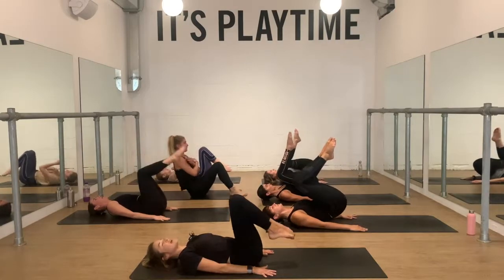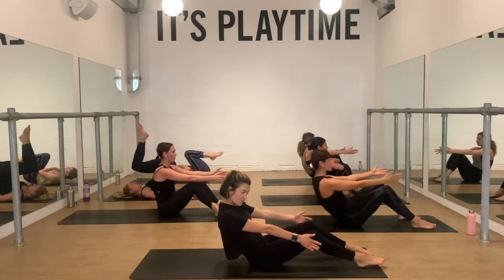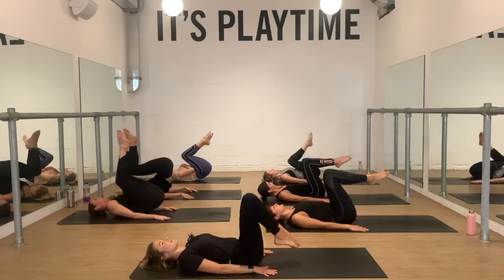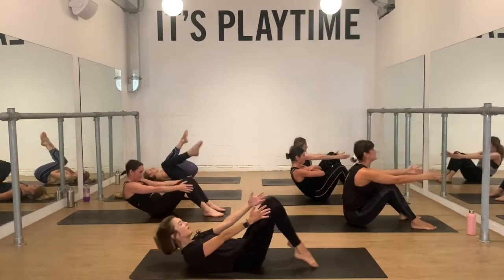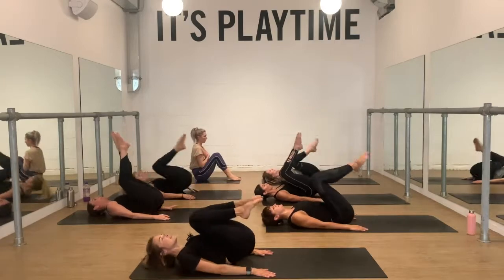The closer your feet are to your bum, the harder it gets. So if you need to take the feet further away, that's okay. Do what you need. Use your breath. Nice and smooth, down through the spine. Push through those hands.